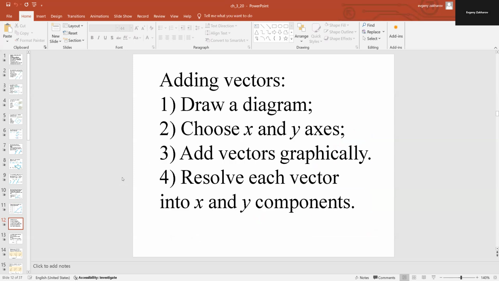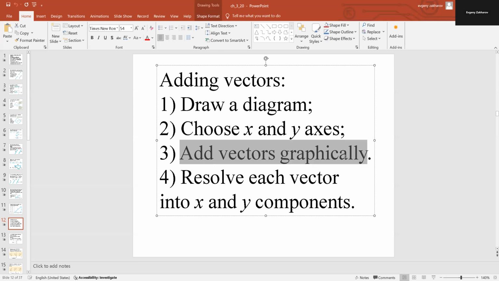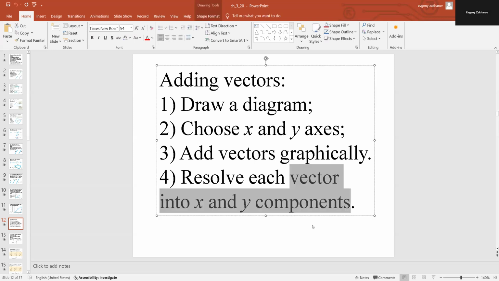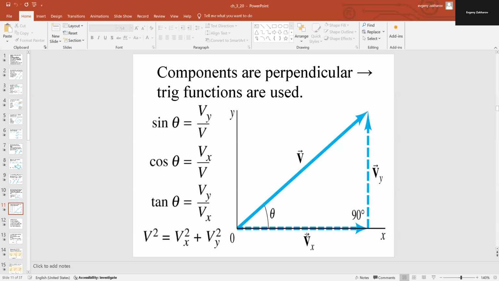So see how drawing a diagram is essential. You really have to show your reference angles, your components. Positive, negative values are kept only with respect to a certain reference frame. So an X and Y coordinate system is a must. You can always cheat a little bit and try to add the vectors graphically first and see what kind of estimate you're going to get for your adding by components. And you resolve vector into those components like we did here or there.